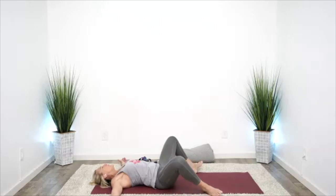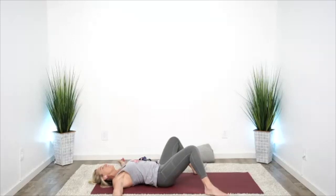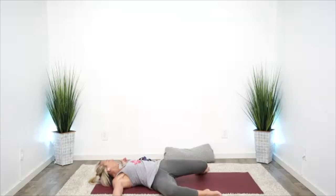And as the knees fall toward the left side, pause there, look over your right shoulder. And the body found its edge. Now use your breath to just soften around the hip, the waist, the IT band. Find ease here. And slowly switch. Come through the center. Both knees to the right. The head turns left. The body finds its edge. The breath takes over.